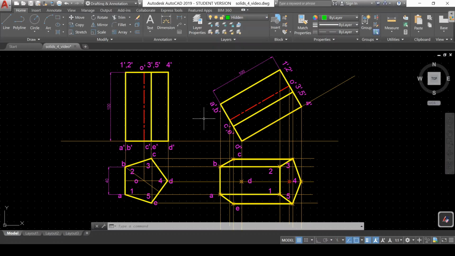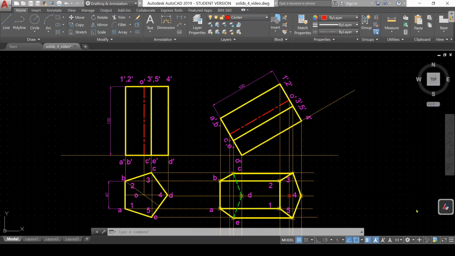So hidden layer, line. This is one of the hidden edges, again line D4, so this is connected by hidden line.